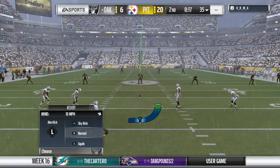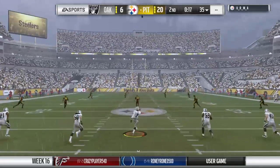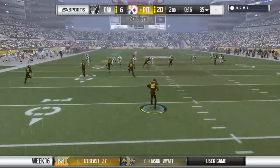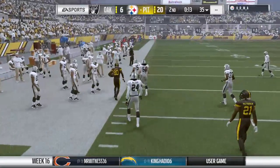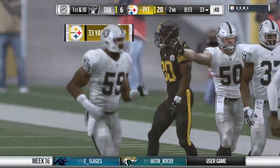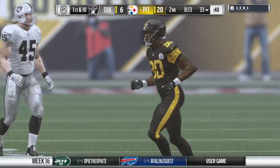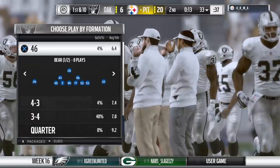I need your help on this one. We just saw an extra point blocked. Do you think the rain had anything to do with it getting blocked? Yeah, everything goes a little bit slower, but I'll tell you what, the snap and the hold, they look good. Yeah, and most of the time, I love when you bring that up about it getting slower. It's deliberate when it gets slower, right? Because you have to go through it a little bit more. You want to be just a little bit more careful catching the ball, putting it down, and giving him a chance to kick it. And Pittsburgh getting set to take the field.